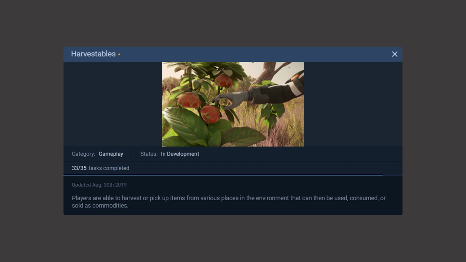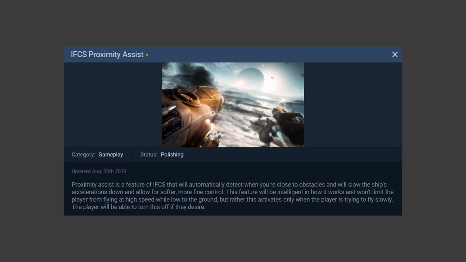And a new version of hover mode is coming in now. IFCS Proximity Assist is on the roadmap. I don't know if this means rest in peace hover mode or if it's just an addition to the current hover mode to aid with the issues that we were experiencing in the 3.6 patch. But regardless, this seems to be a reasonable update as to how things are going to work. When you get to low altitude and low speed of flying, it should create a situation where you're able to make much finer movements instead of the hover mode mechanic. So it does look like hover mode's kind of on the out. Also, you can turn this on and off, which is really nice.